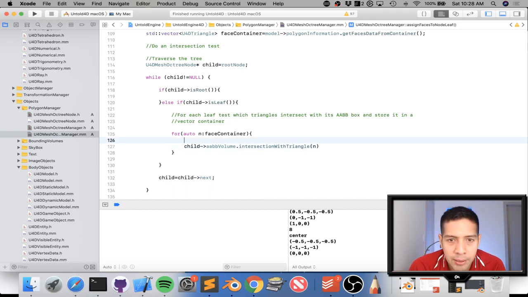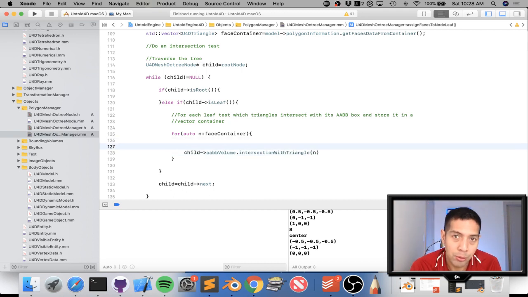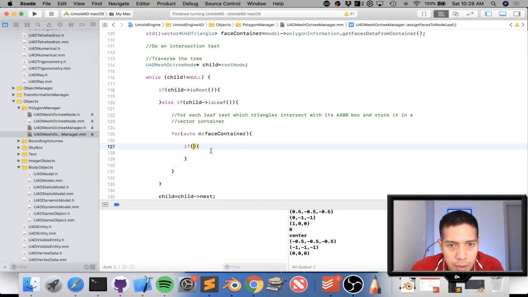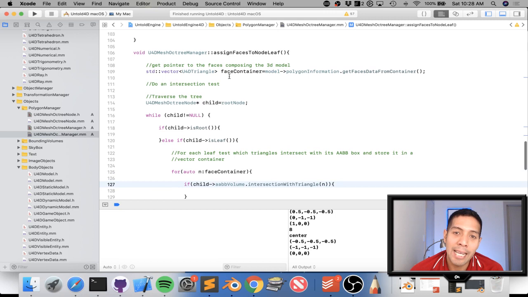Alright, I know that this intersect test returns true if there's an intersection, or false if there's not. So I need to put this inside over here. Now once I reach a leaf node, I do a test for each triangle in the face container that I got from my polygon information.